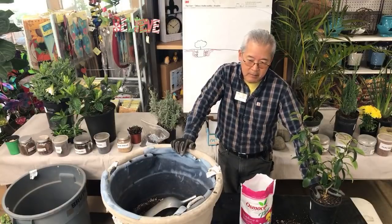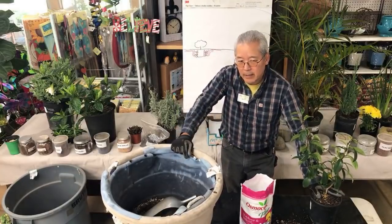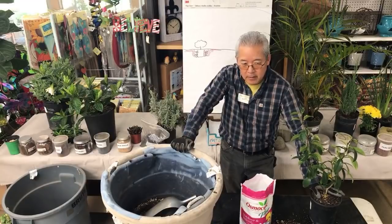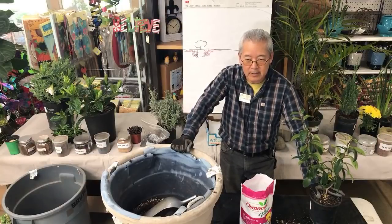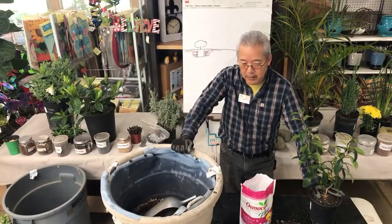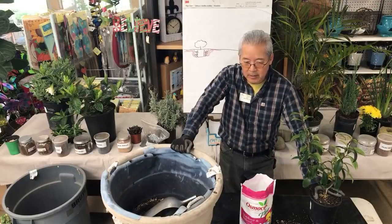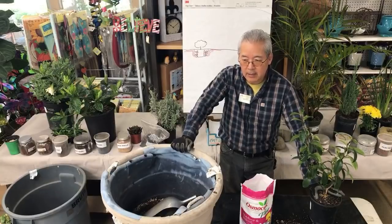At the nursery here, this time of year we're watering about twice a week, but it doesn't hurt plants to water them. That's not what they say, like the Plumeria Society. They don't water. A lot of people will tell you don't water because the soil they're using will rot the plant. The soil they're using will take all the oxygen out of the water, so you have to let it dry out to get the oxygen back in there, because the water doesn't have any oxygen in it. The soil mix they're using takes it out.